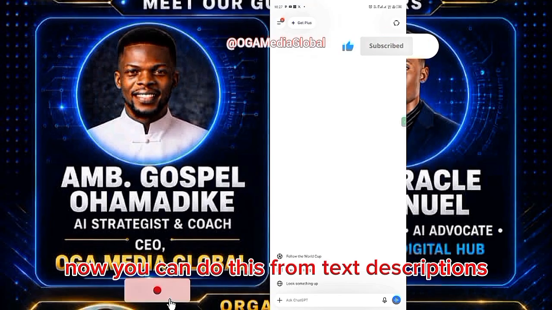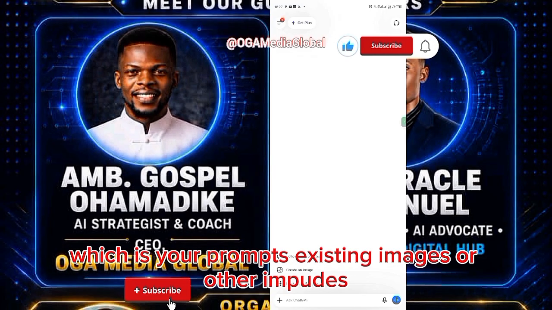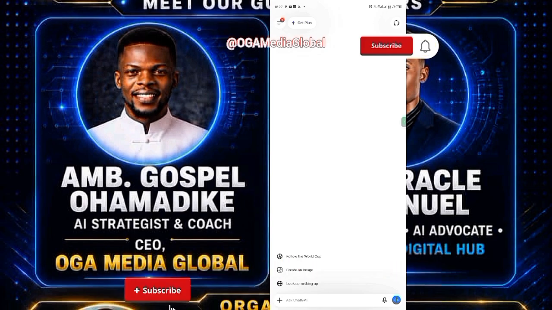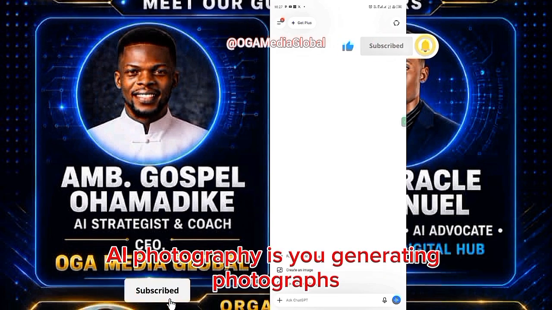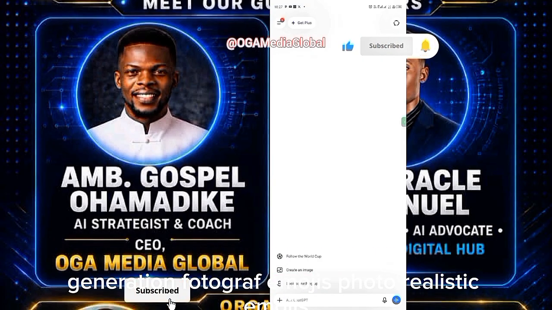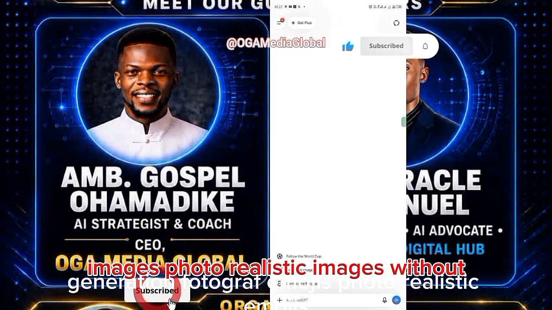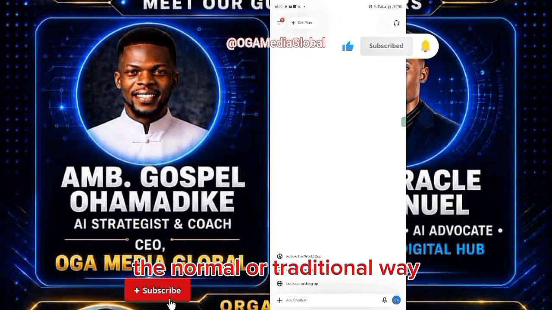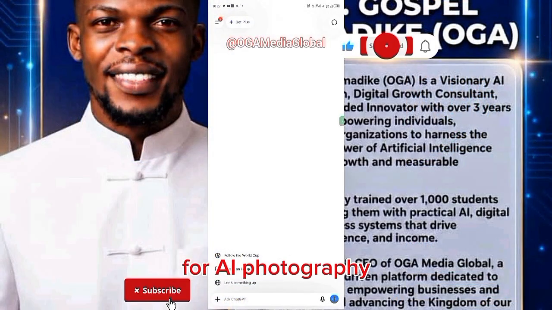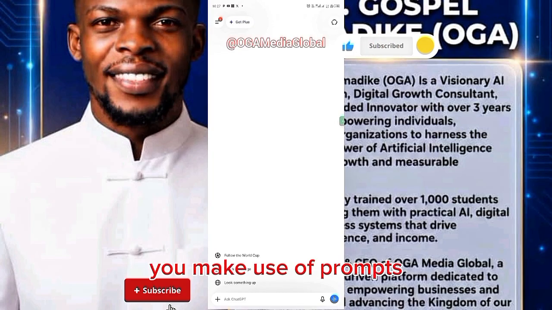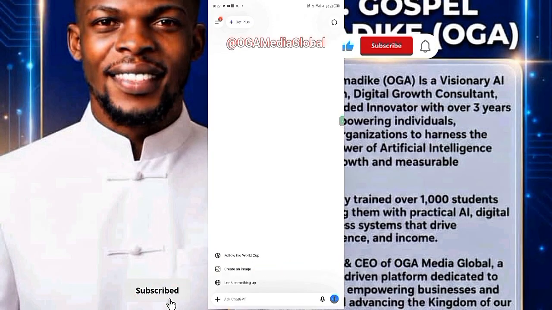You can do this from text descriptions, which are your prompts, existing images, or other inputs, without requiring every element to be captured by a camera. So in a nutshell, AI photography is you generating photorealistic images without the traditional way. For AI photography, you use your phone and you make use of prompts. You see that now?